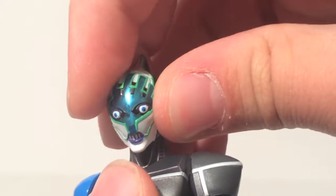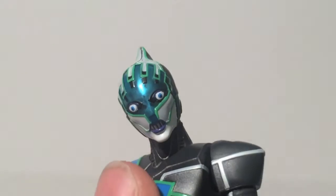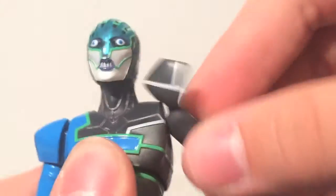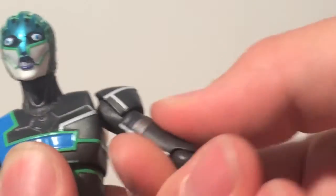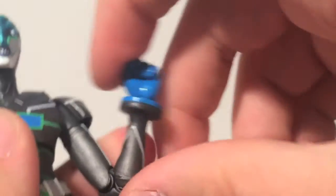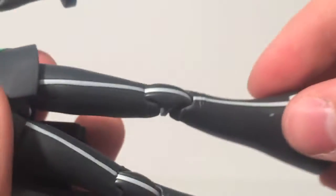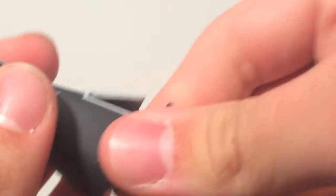The coolest thing about him is all of his articulation. He has a ball joint at the top of the neck, so you can get all kinds of crazy, subtle movements out of him — really creepy. You also get a ball joint at the base of the neck, outward shoulders on a pin disc plus a ball joint there, and the shoulder pads do move out of the way, plus a bicep swivel, a double-jointed elbow, and a triple-jointed wrist. You have upper torso articulation and a lower waist ball joint that does come off if you pull it too hard. His legs also have the extending leg design and can move forward and back. They rotate, do a double-joint knee, plus an ankle pivot with room for the ankle to go forward, a toe joint, and a left-and-right swivel plus rotation. So you get a lot of great articulation possibilities out of this guy.